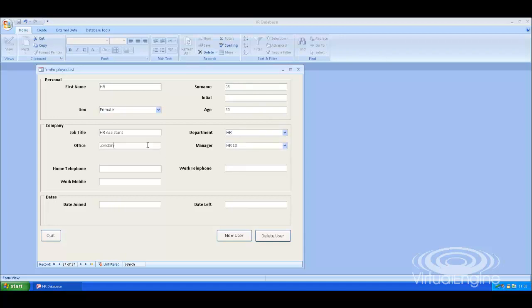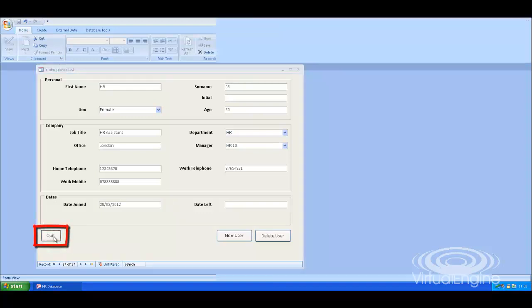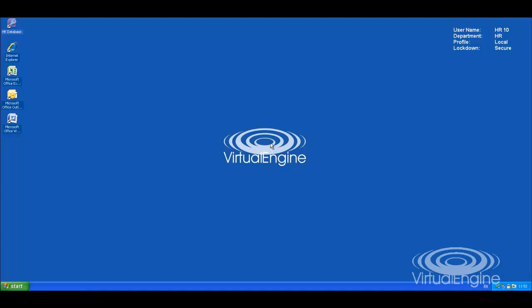Office, telephone number, work number, and a mobile number. Date joined will obviously be today. And once we've inputted that information, we can quit the database, and we can head back over to the controller now.